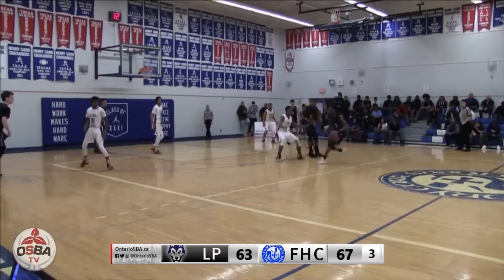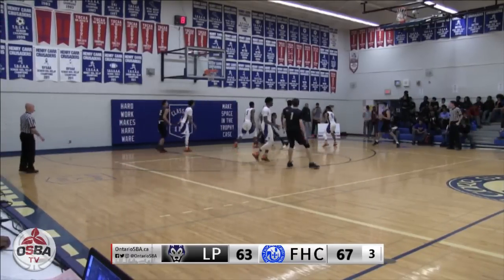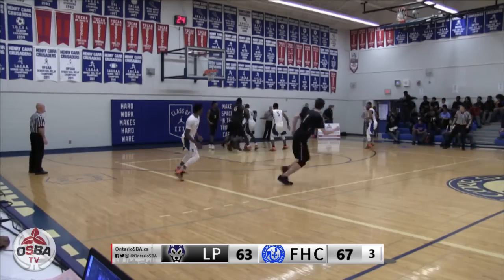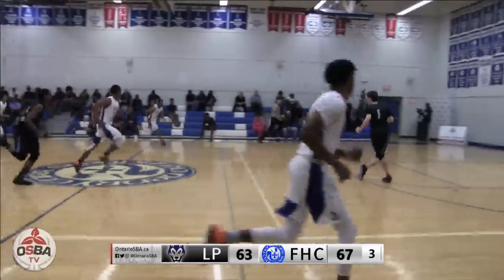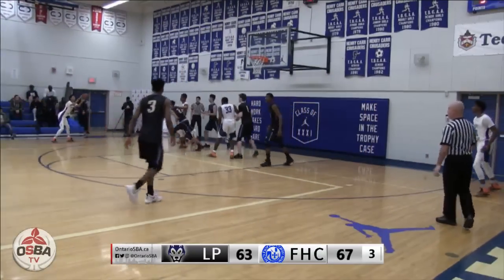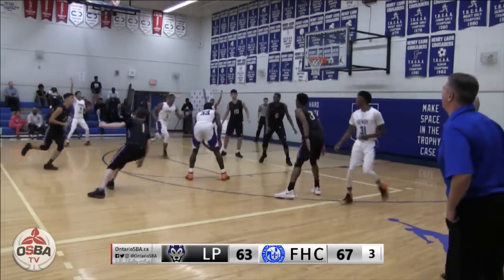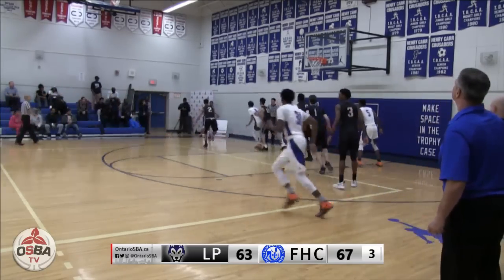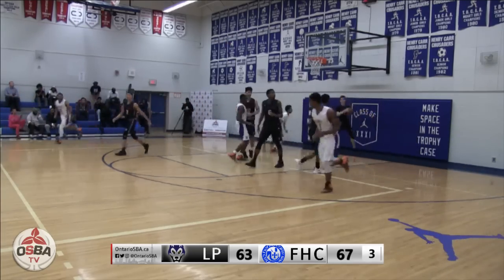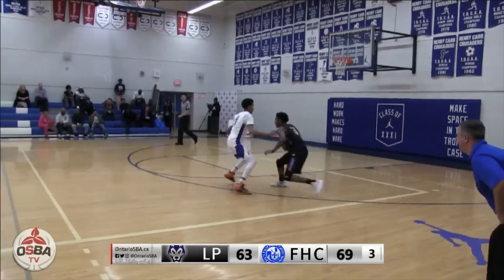There's Kangu now. Crossover to the basket, finds Sims. Sims looking for some space here. Kangu over again to find the open man. No call. No call. Brown on the other end. Tries to go up. He's not getting it. Fadeaway jumper's no good. Paulo for 3. No good. Rebound. Anthony McNish with the offensive board. Kicks it over to Brown in the corner. Brown, mid-range jumper. Nothing but net. Excellent shot there by the first-year senior.